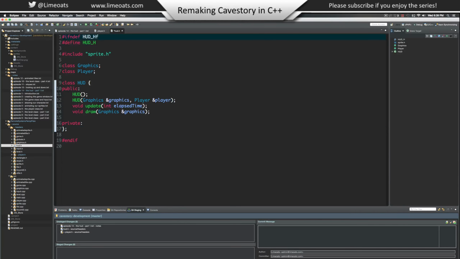Okay. Next, we need 3 private variables. For one, we're going to keep track of our player. Easy enough. And then we're going to have 2 sprites. Well, we'll start with the first one for now. Health bar sprite. We'll put in both for now, that's okay. So health bar sprite and then health number 1. I'll explain to you in a bit why we're using the number 1 instead of just a health number. It'll become obvious once we look at our sprite sheet for this stuff. Okay, so these are of type sprite.